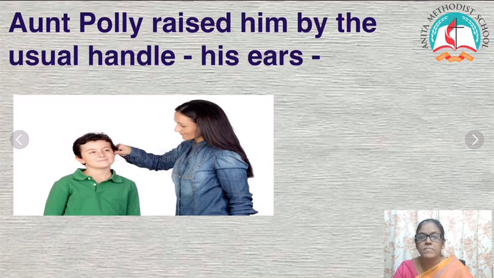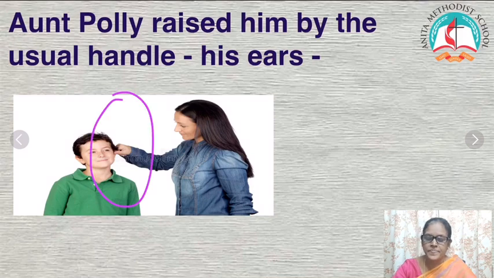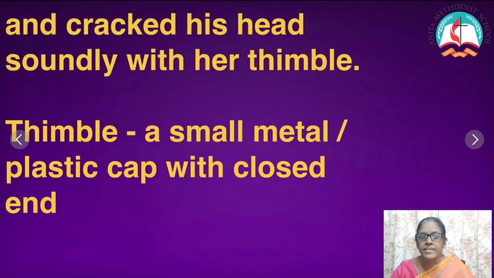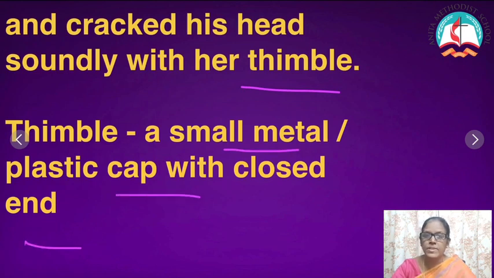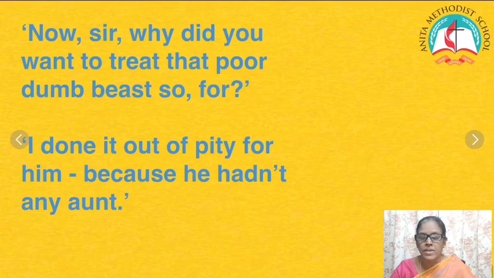Aunt Polly raised him by the usual handle, his ears, and cracked his head soundly with a thimble. It is a small metal or plastic cap with closed ends. "Now, sir, why did you want to treat that poor dumb beast so?" "I done it out of pity for him because he hadn't any."